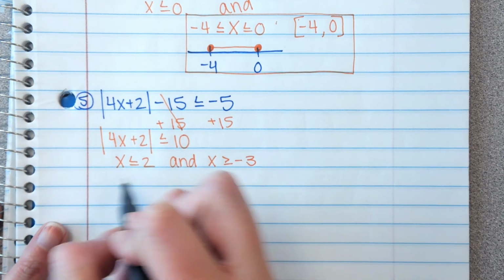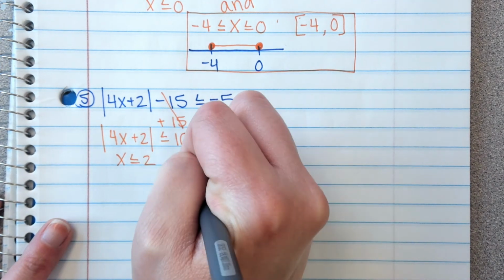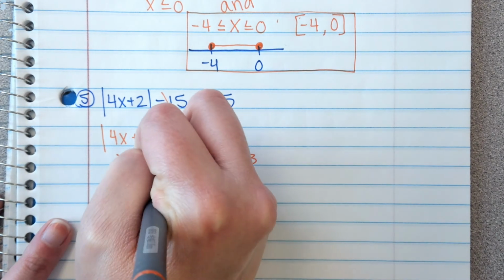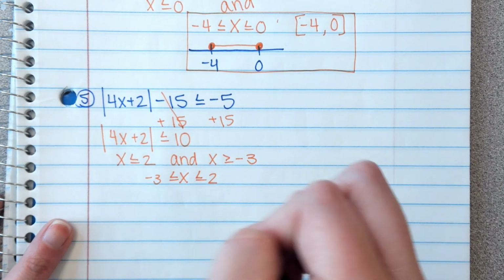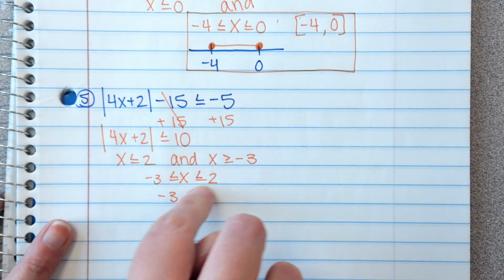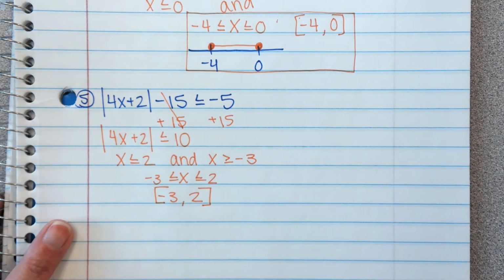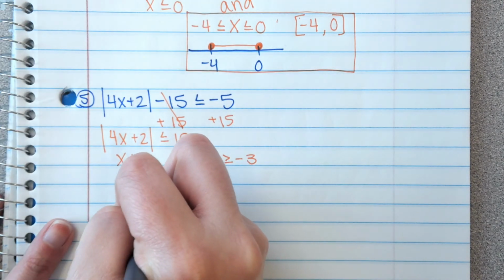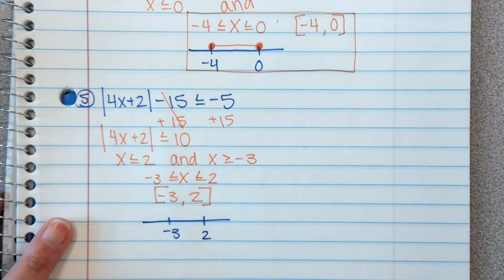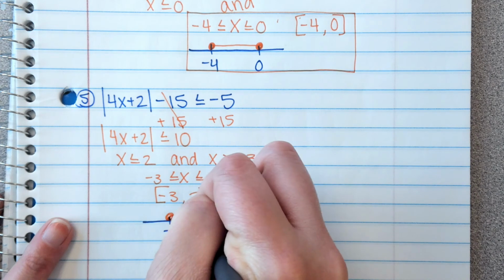All right, so it's an and. Your inequality gets squished together. X is in the middle. It's less than or equal to 2. And -3 is less than or equal to x. Interval notation, we're going from -3 to 2. They're equal signs. Those are both included. So you put the brackets, and you can graph it on the number line. All right, they both have a closed circle, and your solutions meet in the middle.